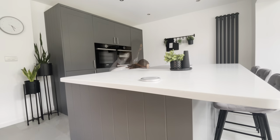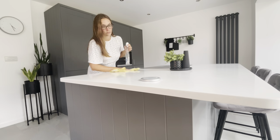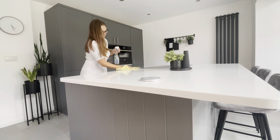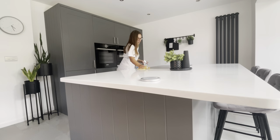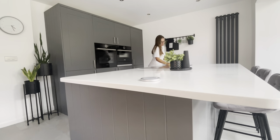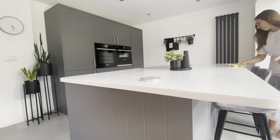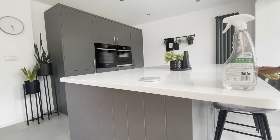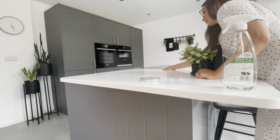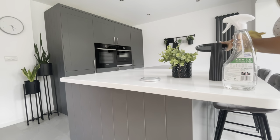Next was onto the island and the cupboard doors, so I just went in with a Dettol spray and a cloth to get rid of any dirt or marks, and then did the same on my cupboards. I think I say this every time, but if you've been with me for a while, you know this is my typical daily routine. The cupboards I sometimes do daily, depending on whether there are any marks on them, but definitely weekly. I use the Dettol spray because it gets rid of any germs and bacteria and leaves the surface quite shiny.